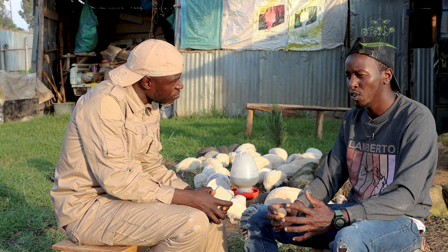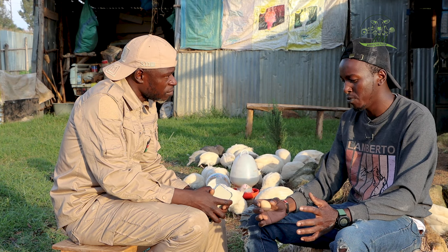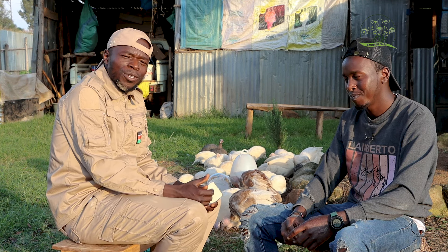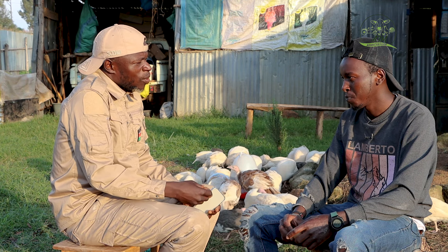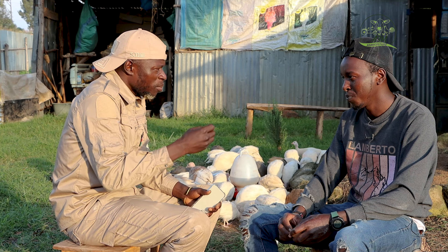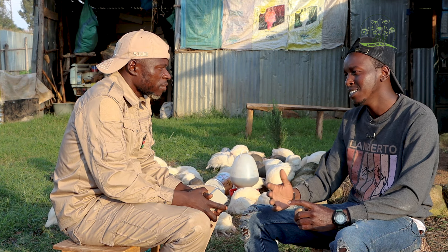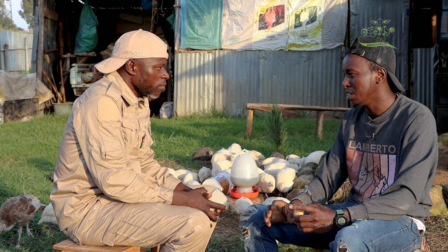If you are a farmer who has chicken, you can give the Guinea Fowl eggs to the chicken, they hatch, and then feed them as their parents. I've got my 70 eggs, I've given them to the chicken to hatch. Let's talk about mortality, disease resistance, and how hardy they are. Compared to the chickens, from 70 eggs you'll get almost 90% — that is almost 60 — until they become mature.